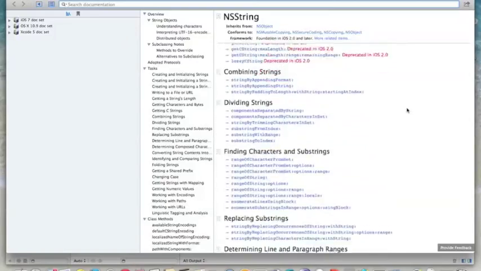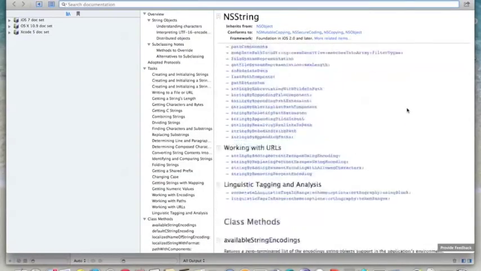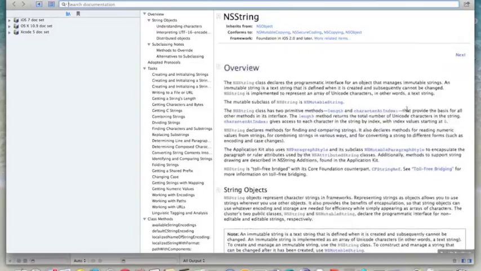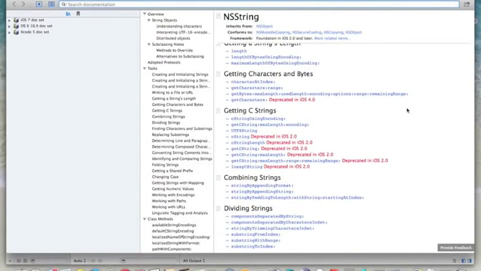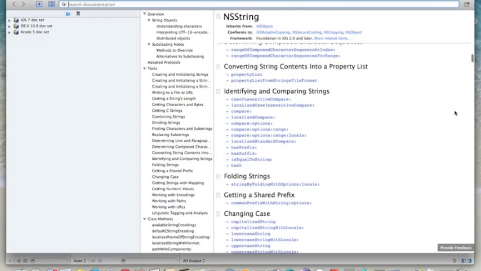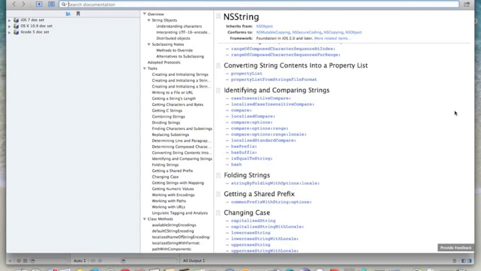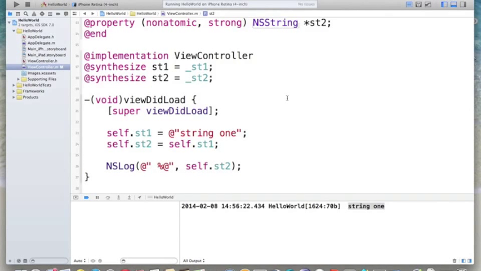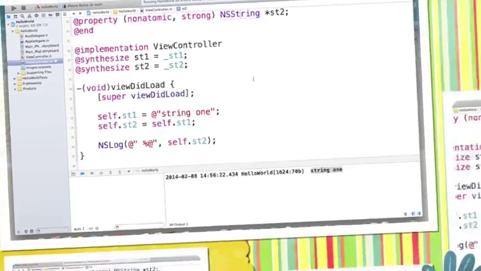And you can see there are tons of useful methods that you can find here that could save you a lot of time writing code. So before doing something by yourself, you have to make sure that you check this documentation to see if there is an available method that you can use. I wouldn't suggest reading all of that. I just say that it is good to skim through it and know that these methods are available. So let's go to our code and continue.